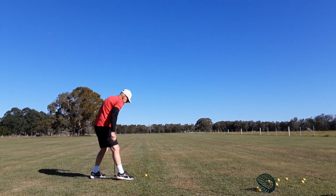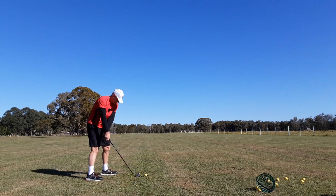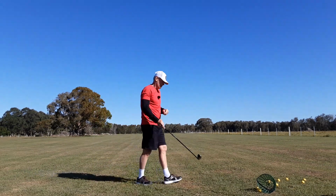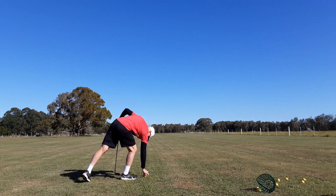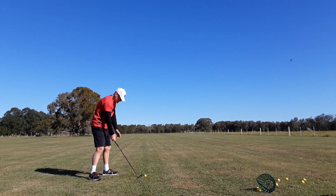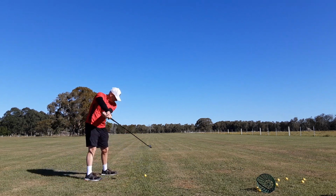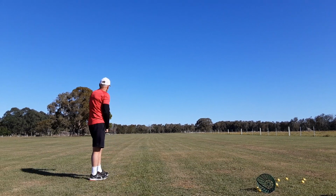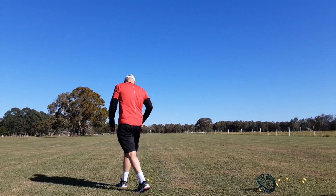That's what I'm trying to do. I'm trying to build the feeling. Just trying to knock the ball down into that wind. I'm not going to feel this. No, I'm not going to do a swing like that. I'm not going to take it back like that and then bring that across. Wouldn't that be a funny golf swing? Come on, Jase. They're very easy type shots, guys, because I'm just trying to get the feel of the process.